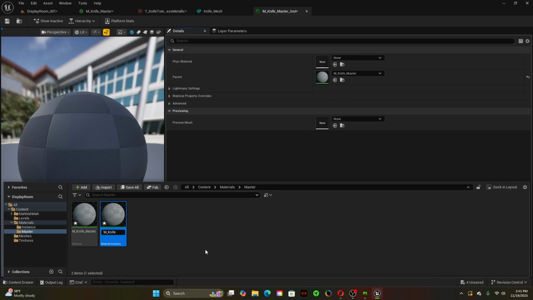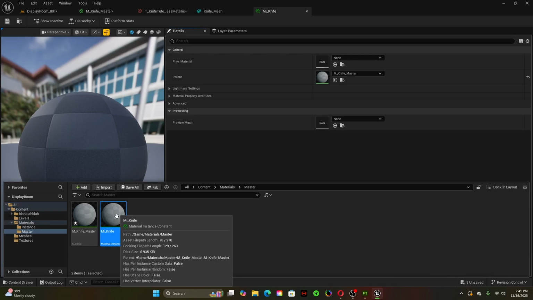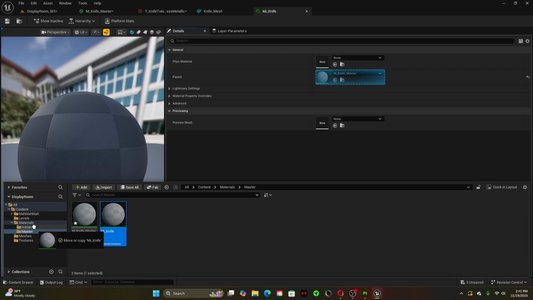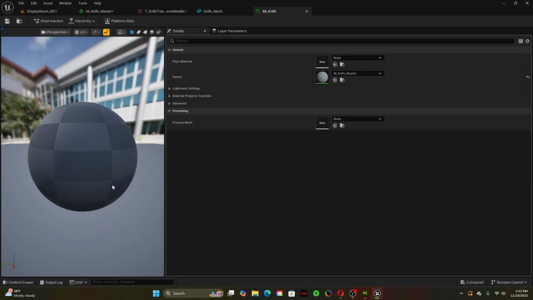And I'm going to put mi_knife so I can tell everyone I'm working with that this is a material instance, so they don't have to figure it out by double clicking on it. It's in its own instance folder, so I'm going to drag it into the instance folder, and now we have mi_knife, all named, all ready to go.